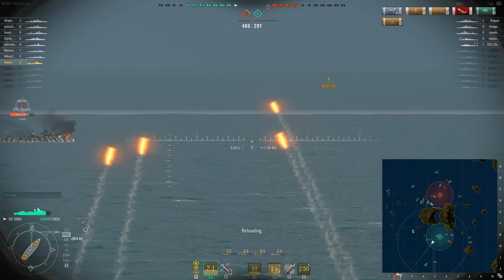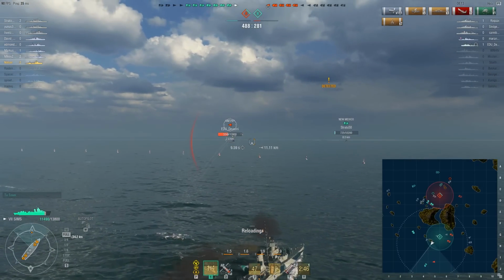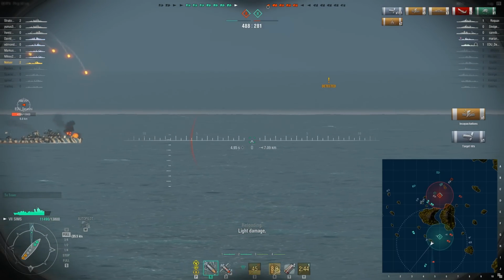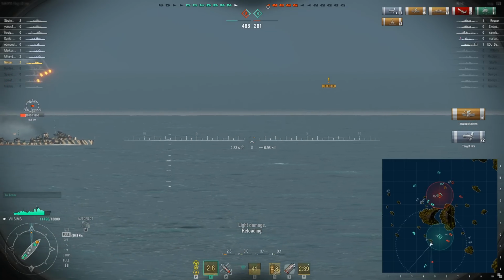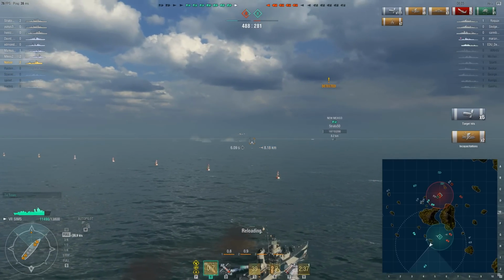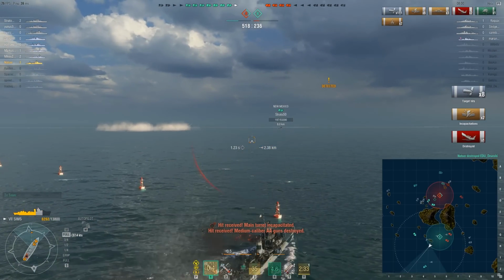I feel pretty comfortable with this gun range, so we're going to start opening up. We're detected anyway. Who cares, right? New Mexico gets a great shot. We take out his steering. Probably going to force. Yep, he uses damage control. And he's popping his smoke. He's trying to hide. He wants to get the kill. Come on, kill him. Yes, we take him out.